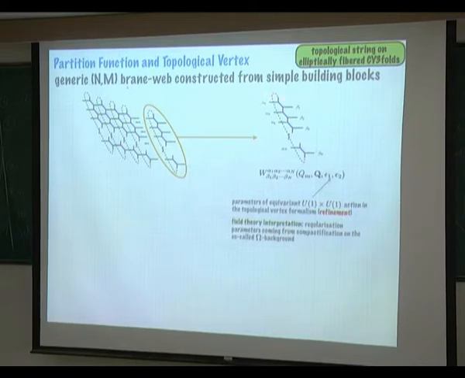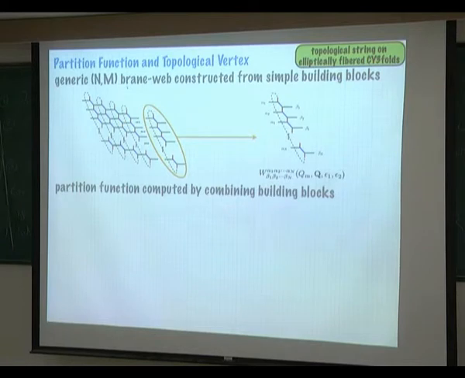Each of these three-point vertices here will then be replaced by a topological vertex. And each of these external states will be labeled by integer partitions. The idea here is that you can describe the vertex from a two-dimensional sigma model, and each state in this sigma model is essentially identified with an integer partition. And all of them are labeled by alpha 1 to alpha n. So given this W, you can just glue them together.